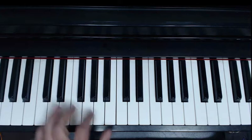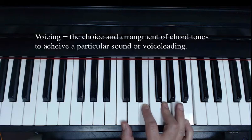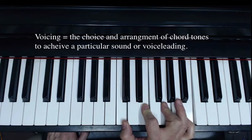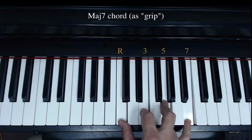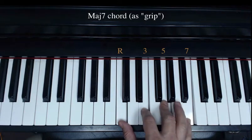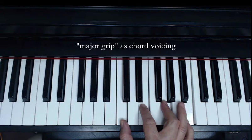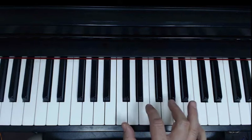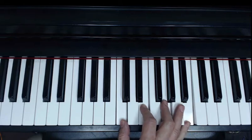Alright? So the thing is that this right here became a serviceable voicing for a minor chord. Well, doesn't that look like a C major 7? C, E, G, B. Looks like a C major 7 chord. So, some piano teachers have called these grips. It's a major grip. And that right there is our voicing for a minor chord, at least our first voicing. Okay? So, if you can go C major grip, that's your voicing for A minor, or A minor 9.